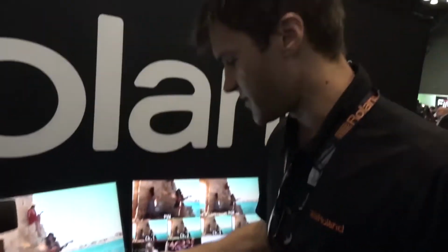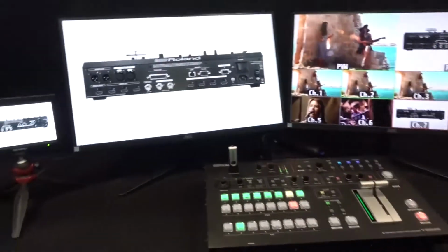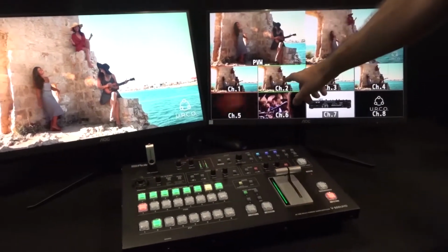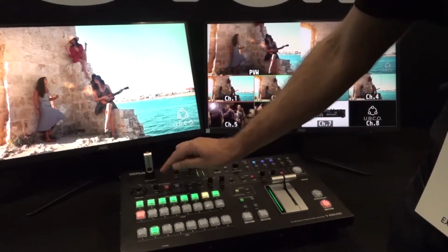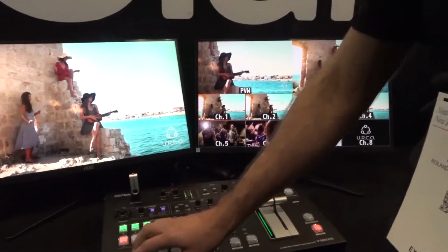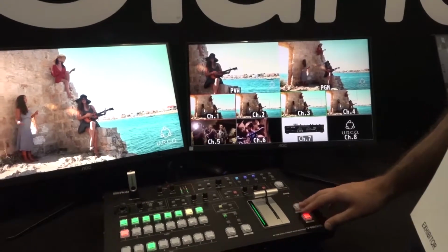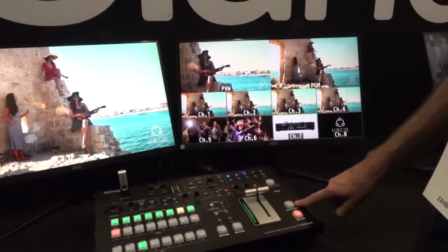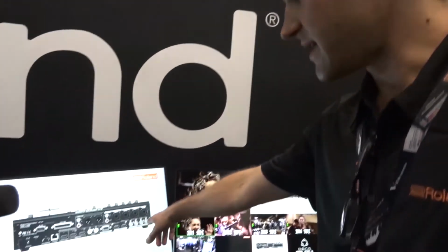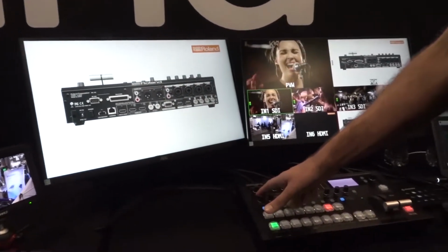Here we have the V600 UHD, our 4K HDR switcher. It has 6 total inputs, and also we have the region of interest function, which allows us to take a 4K shot, and we can crop in on it using region of interest control. So whatever is in preview, I can make adjustments to the image and then make that my new shot. This also supports HDR videos, as I was saying earlier, as well as you can do composition and graphics with up to 2 picture-in-picture. This is a 6-input HD switcher, so this has 4 SDI ins, 2 scaling HDMI ins, as well as 4 assignable outputs, and it has audio level controls.